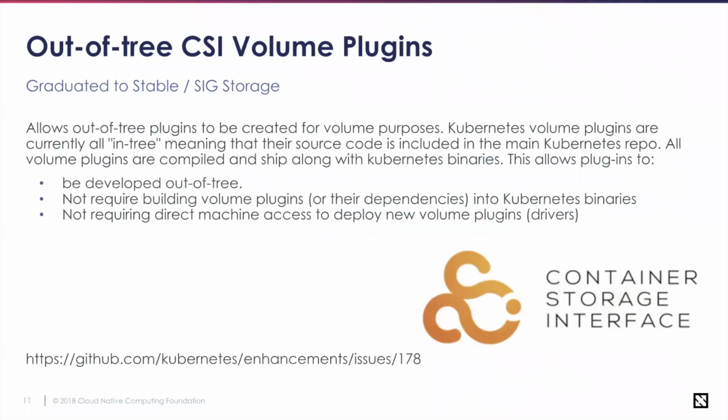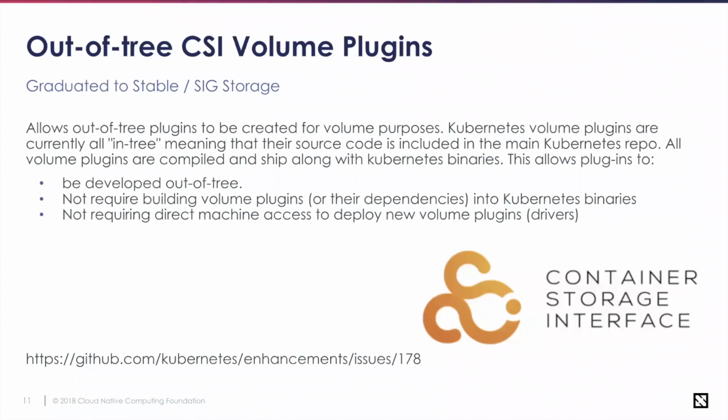I'm going to go ahead and let Saad take this because this is a big one, again, about extensibility with the introduction of CSI coming to GA. Thanks, Kendrick. So CSI, to set the stage, is the culmination of a year's worth of work. CSI was first introduced in Kubernetes in the 1.9 release in Q4 of 2018. And this last quarter in December, as part of 1.13, it finally became GA.